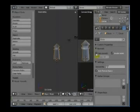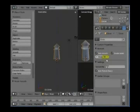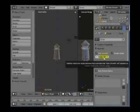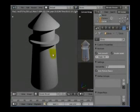What that's basically going to do is with Auto Smooth turned on, it's going to look at what you have for a reference angle here. Basically, two faces that meet at more than 30 degrees, it'll automatically keep sharp. Anything less than 30 degrees will automatically smooth it. Let's now hit F12 and see what that looks like. And again, it kept these nice and smooth, because they're less than 30 degrees by default.